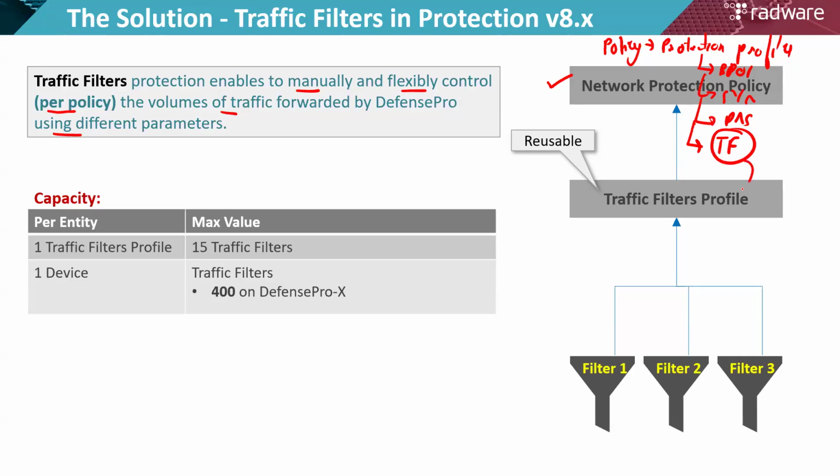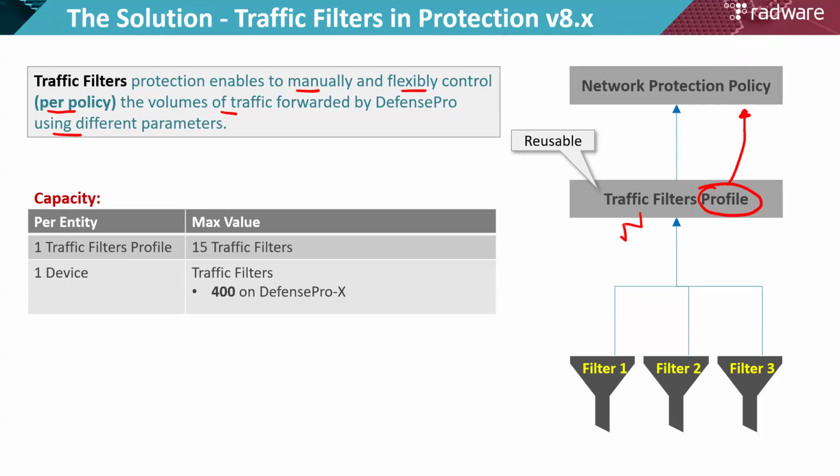A traffic filter is also a kind of profile, and this traffic filter profile is attached to a policy, at the policy level. So now you know that a traffic filter is a profile and it is attached to a policy. Within the traffic filter profile, we have various filter rules, and I'll explain how that works. But right now, just remember that a traffic filter is a profile or a protection module attached to the policy, and within it there are multiple traffic rules that you can configure.